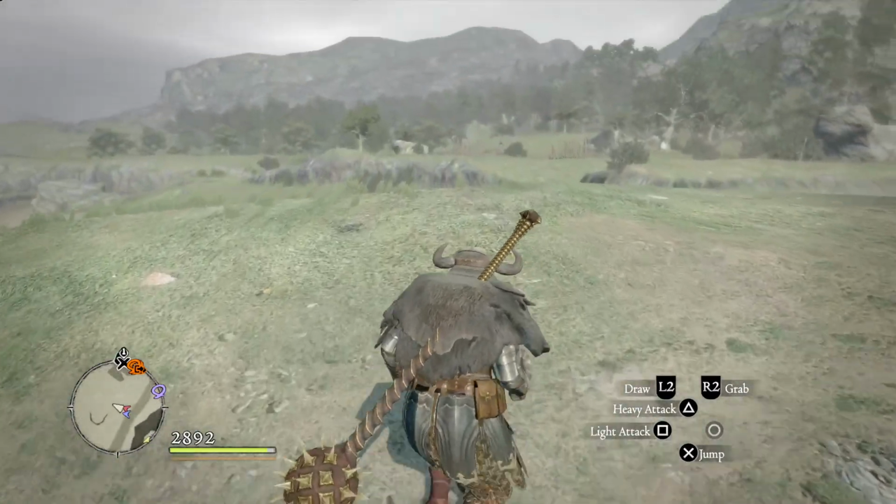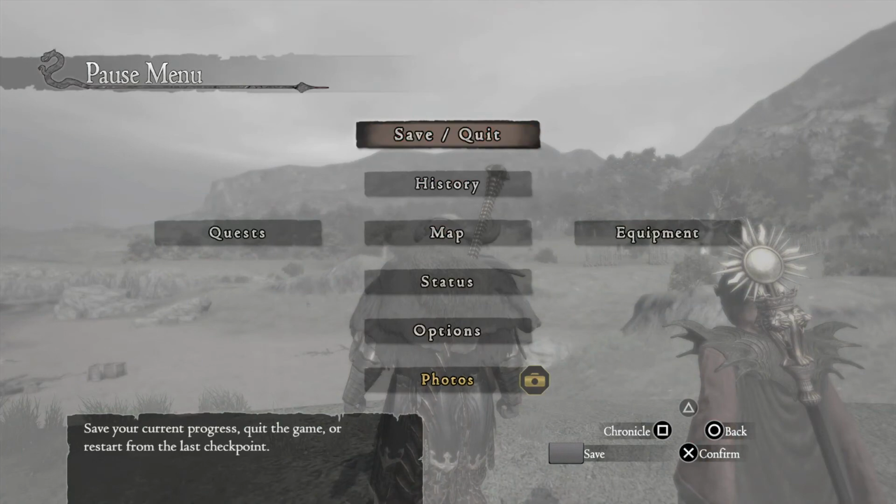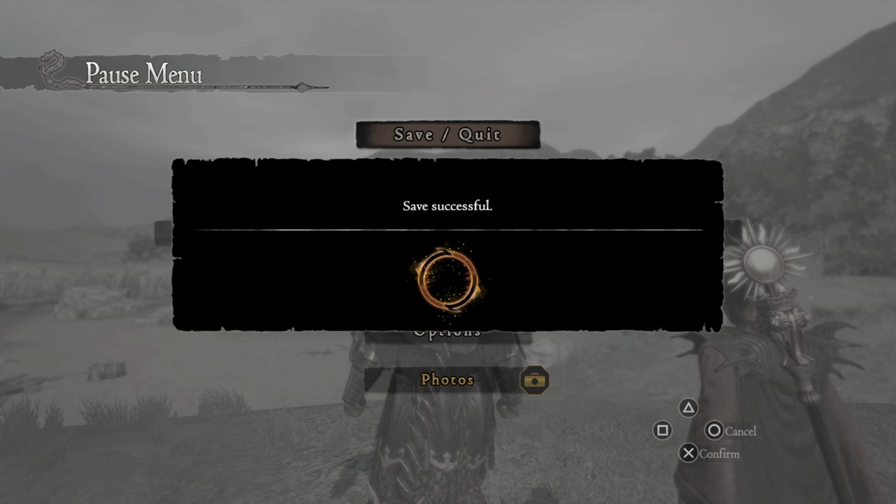So we're going to walk. We're not going to run too fast. I'm going to save. And the reason I'm saving is my plan is to walk all the way down to Bloodwater Beach. And when I get to Bloodwater Beach, drop a port crystal.